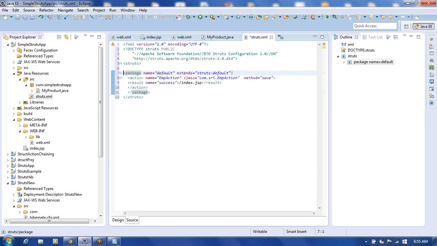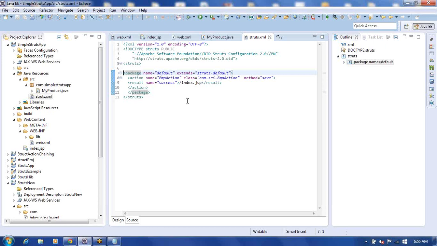Whenever you look at the struts.xml file, you find different elements in it. Struts is going to be the root element. In the root element, we have many other elements also. One of the elements is the package element.